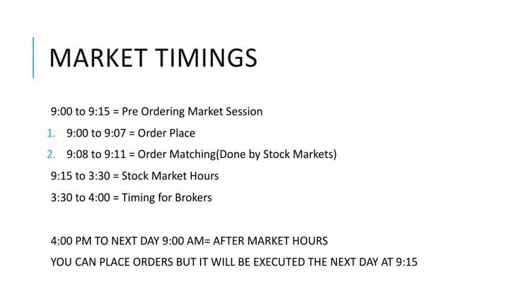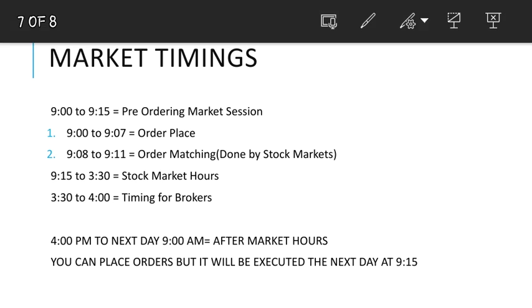This 10 rupees is coming from after market orders. After market orders, AMO, means people are purchasing shares beyond market timings, beyond 3:30 p.m., but those shares are executed the next day at 9:15. So the opening price of the share fluctuates because of after market hours. This is something you must know.